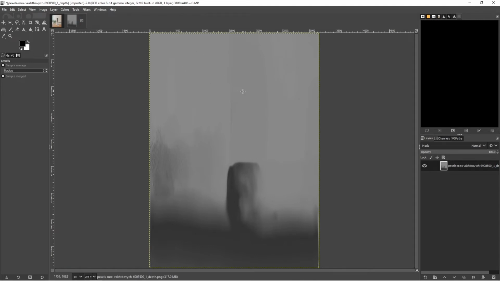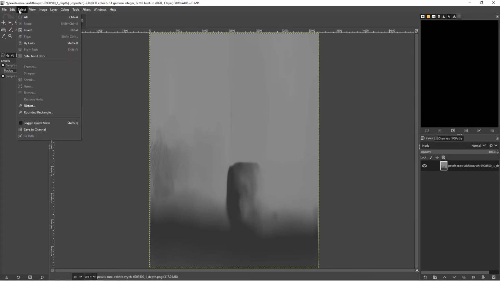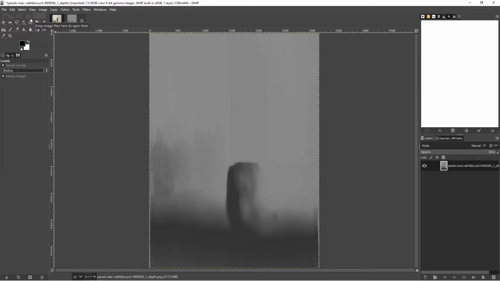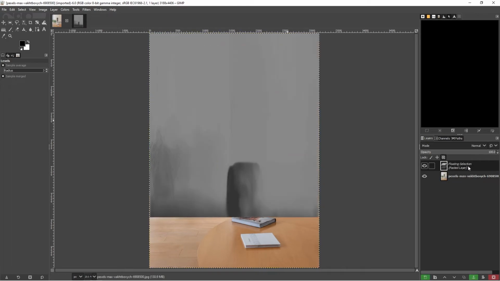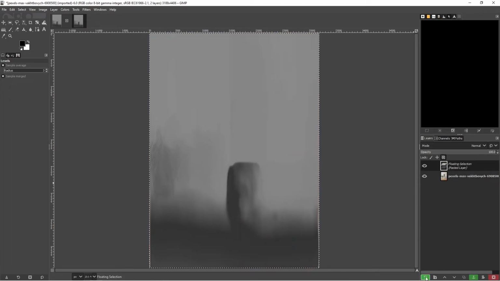So now I need to take this image and bring it into my main photograph, because the way this map will work is that in the filters, you will need to refer to it as another layer. So it needs to be within my main file. So I can go to the select menu, or do Control A, select all, Control C to copy, go back to my main image, Control V to paste. So I pasted this as a new layer. So I need to tell GIMP that it's a new layer. So I just click on here, create a new layer. And now I have this within the image.